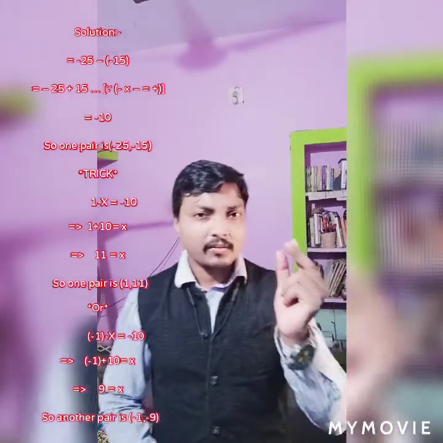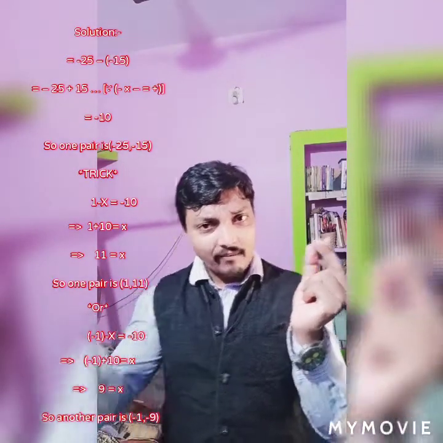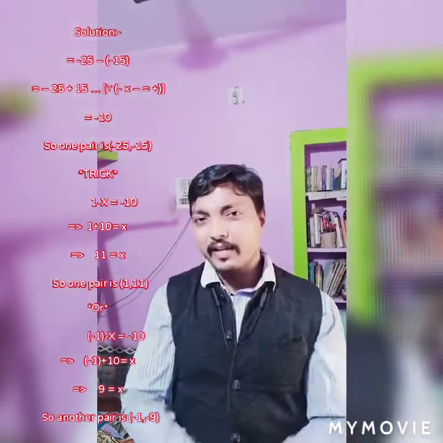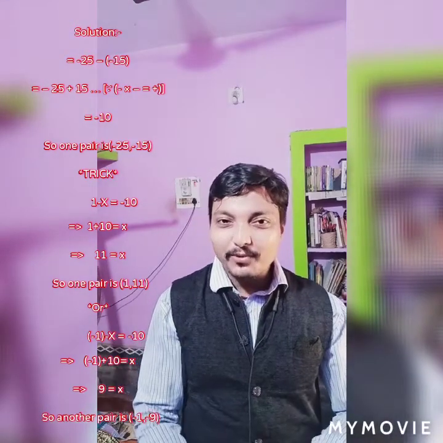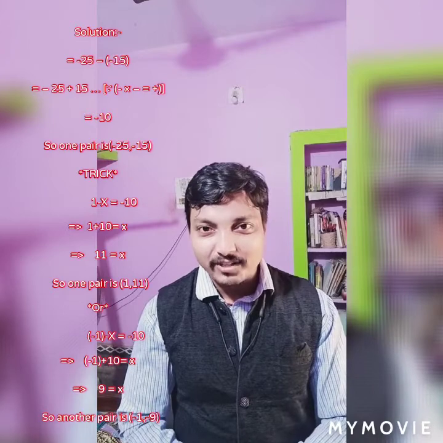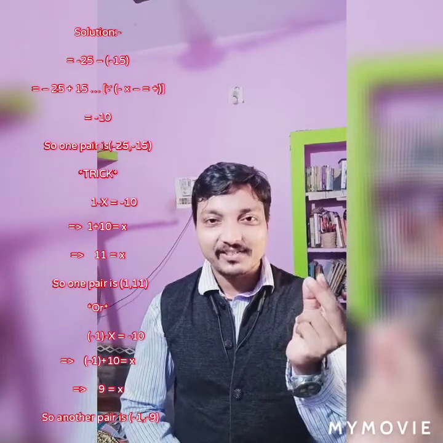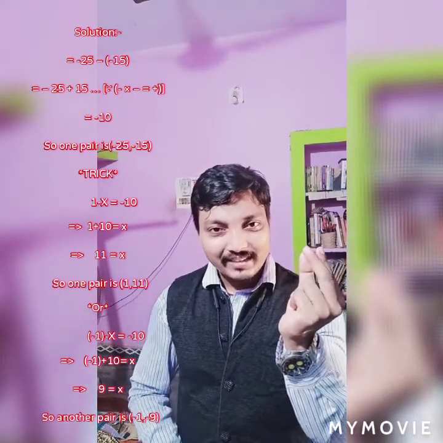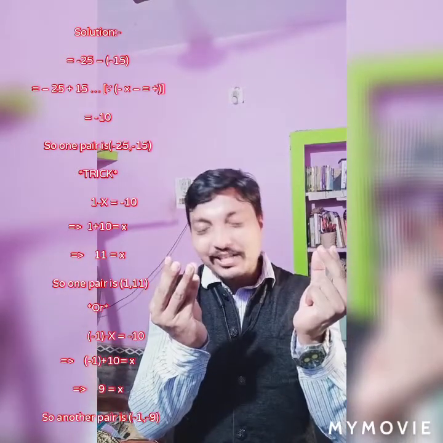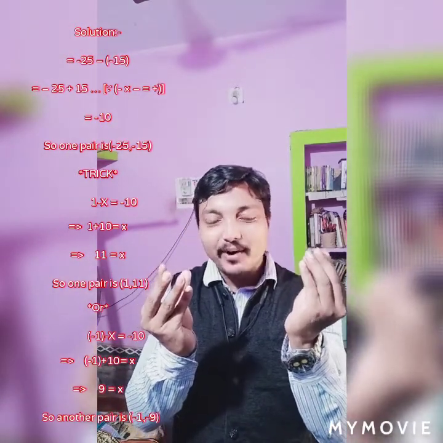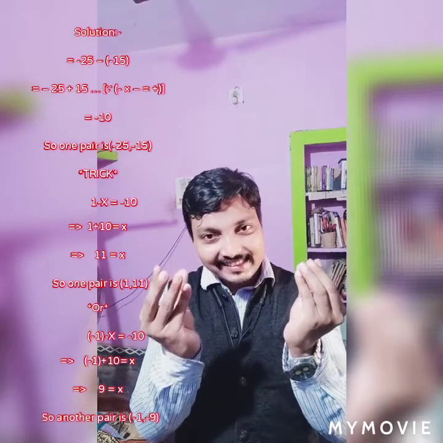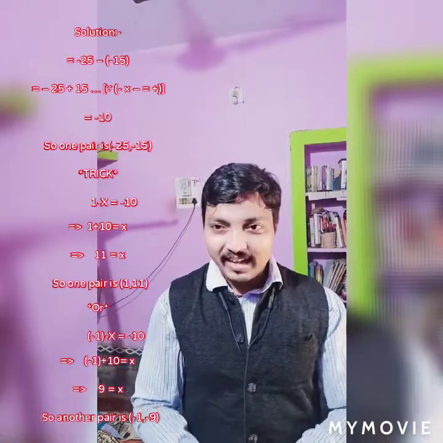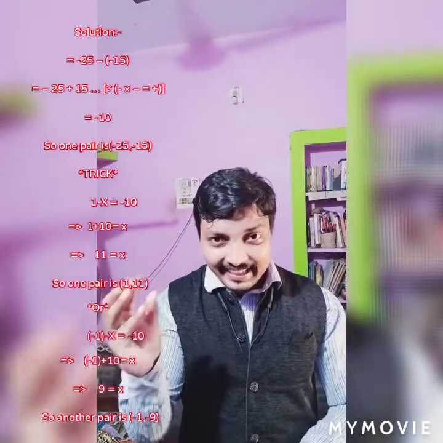It means for the first integer 1, if I take the other one as 11, then their difference will be -10. Also, you can try another one. Suppose someone says that sir is always taking the positive integer first. So I may take a negative. So the first one is -1. Minus how much? The result will be -10. So I formulate the equation: -1 minus x equals -10.